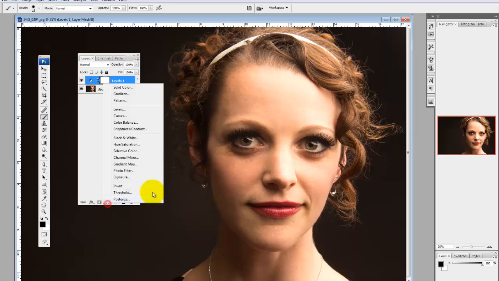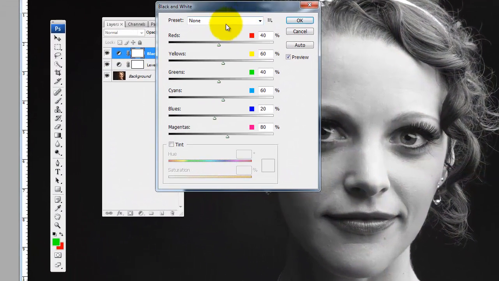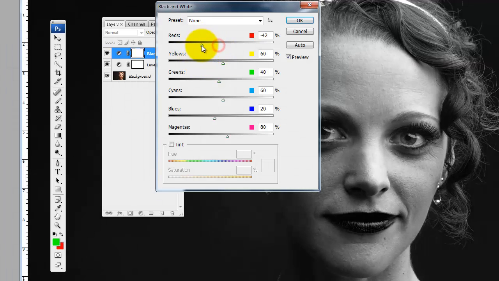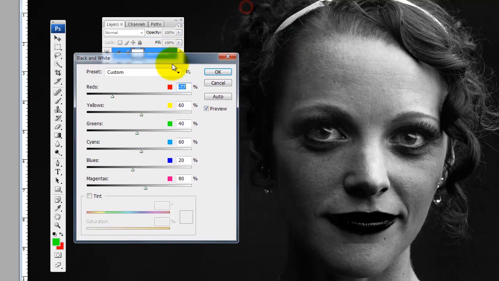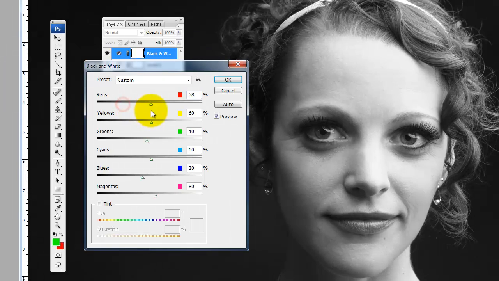But if I want to adjust, let's say we want to go to black and white, I can add that in. There's different types of black and white. So black and white is made up here with these red, yellow, and greens, and although it's color, you're mixing, there's different types of black and white. Obviously, this is a very different looking black and white than if you were to adjust this red and increase the reds. So this will soften up the skin. There's a lot of red in the skin as well as the lips. So when you increase this red, it adjusts those areas more.